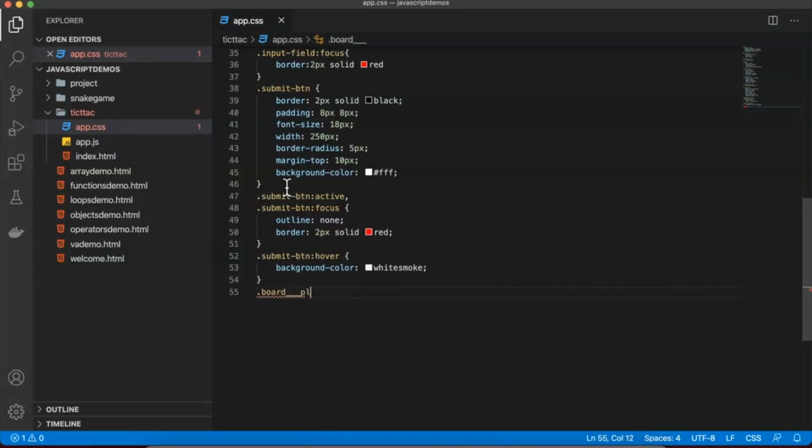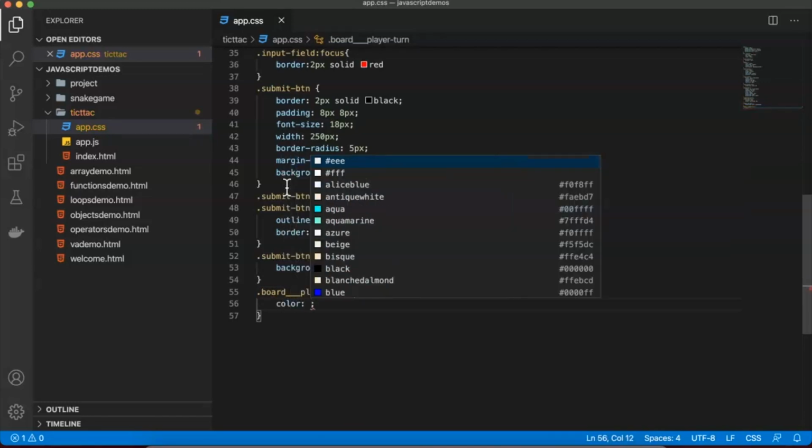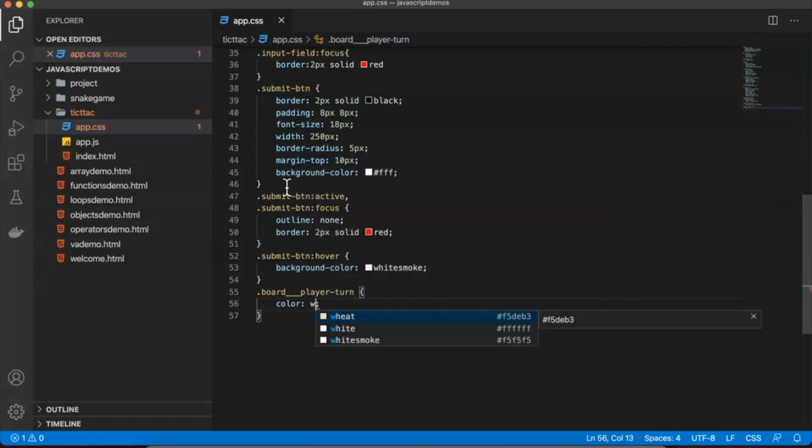Here we'd like to use player. These are the classes we were using in our JavaScript, we remember. And here we say color, we are using once again white, or you can use this white smoke, whichever you want.